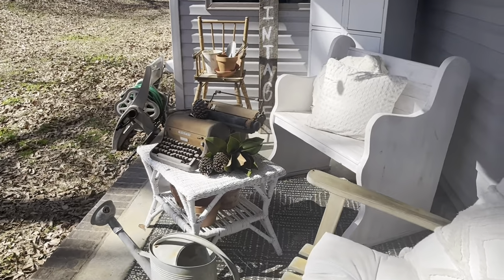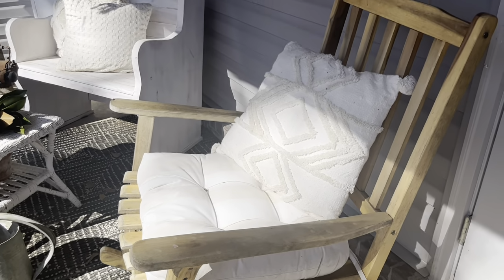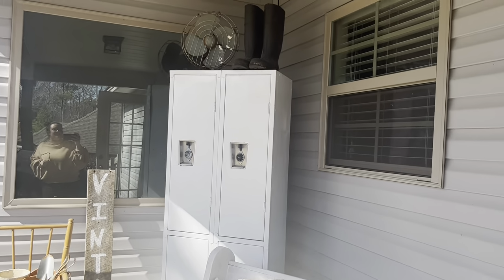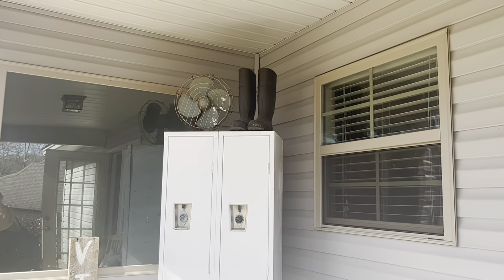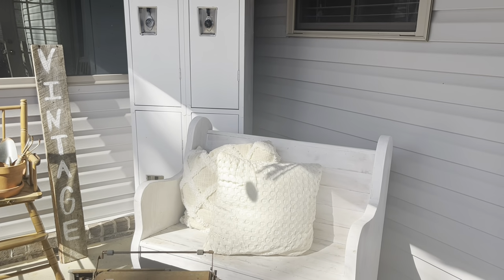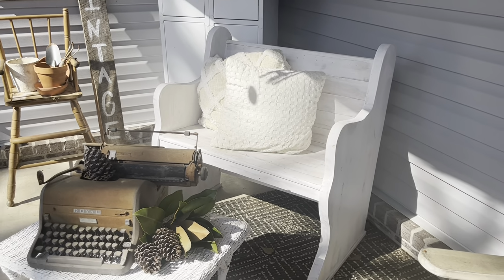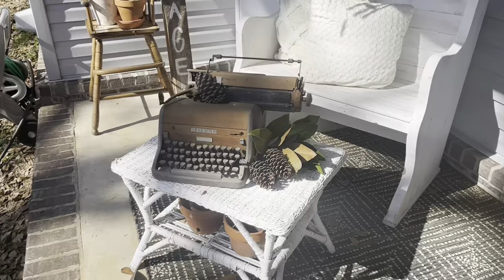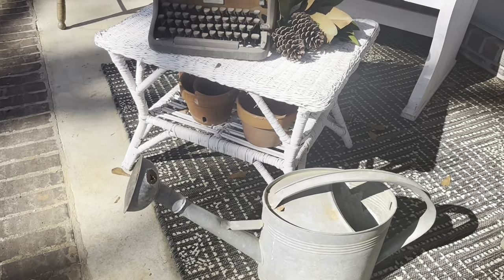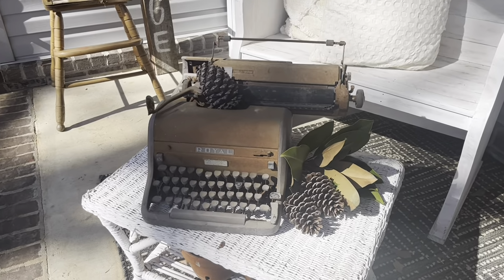So I'll just share with y'all our back porch. It's nothing crazy, but I did kind of freshen it up out here a little bit yesterday. It has been so gross in Alabama. It's been raining for like a month straight, y'all. And you can't do anything in the yard. My flower beds look terrible. My yard looks terrible, but you can't cut the grass. Thank goodness it's been cold where the grass hasn't been growing too much, because that riding lawnmower would bog down. I'd have to go get Corey's truck to pull me out.